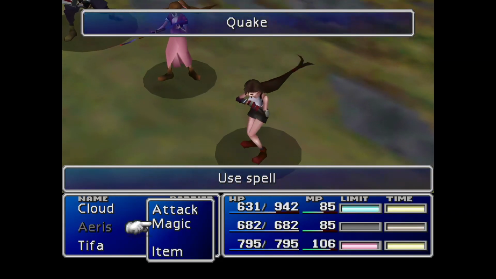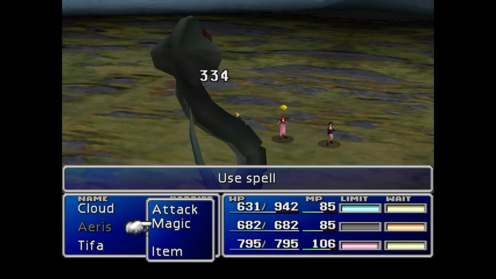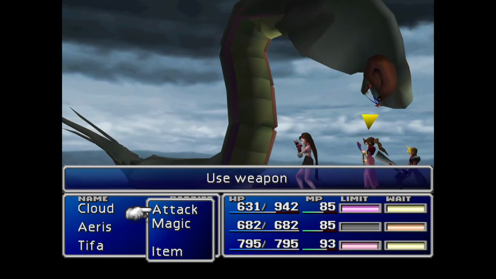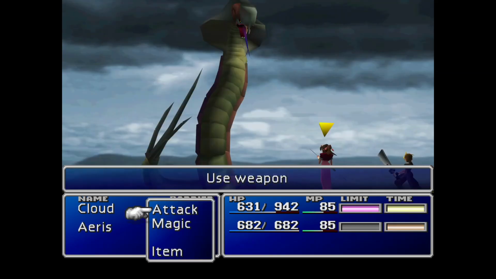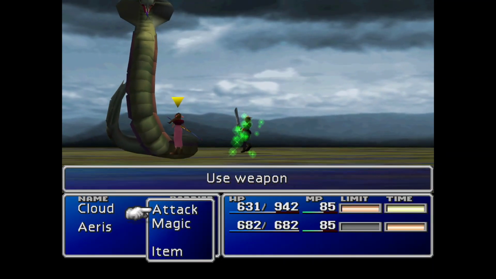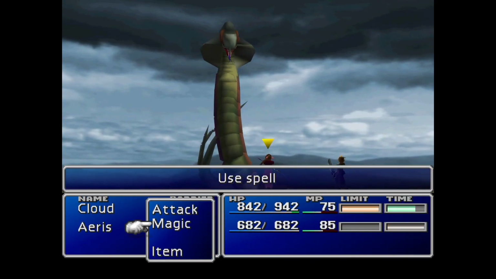Okay, so all we're going to do now, since we've still got 3 people in battle, is just continue to unleash those Quake attacks with Tifa. And there we have it. He chucks her out of the battle at this point. So now we're left with Cloud and Ares. He will only do that one time, okay? In the fight. So he won't be ejecting anybody else at this point.